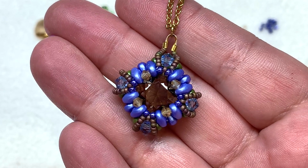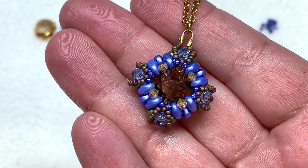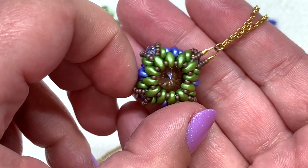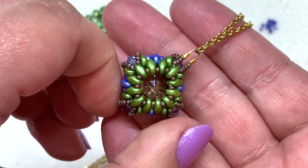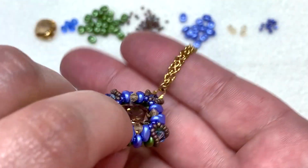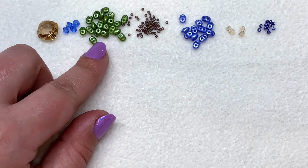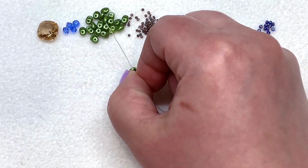Here is a close-up look at the pendant. We're gonna be making pretty much the same colorway as this one today. And what's interesting about this is it's got a different color of SuperDuos on the back. You are more than welcome to use the same color for the entire piece, but if you'd like to use two different colors, we're gonna start with the color that you're gonna be using on the back. So we're gonna start by picking up 12 of the green SuperDuos that we have here to begin with. So pick up 12 of those.